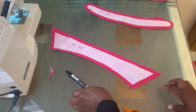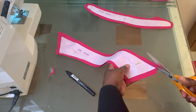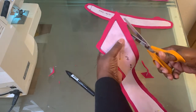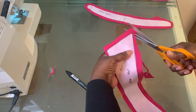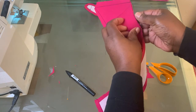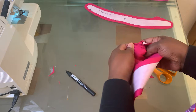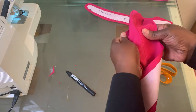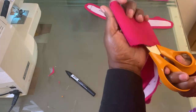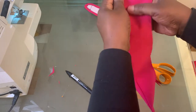So that is it. The next thing you are going to do is just to trim off the corners and any excess, and then turn it inside out and give it a good press before you can join it to the collar stand. So that's what I'll be doing now. I'm going to give it a good press now.